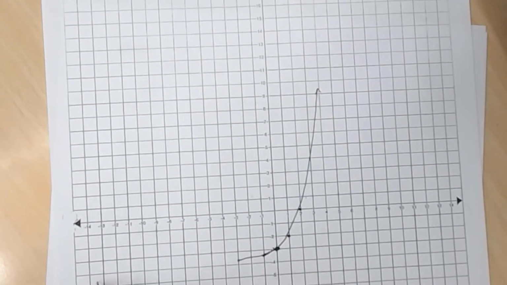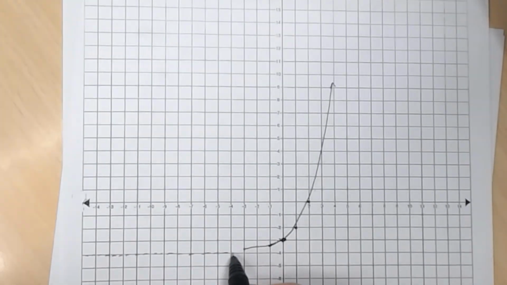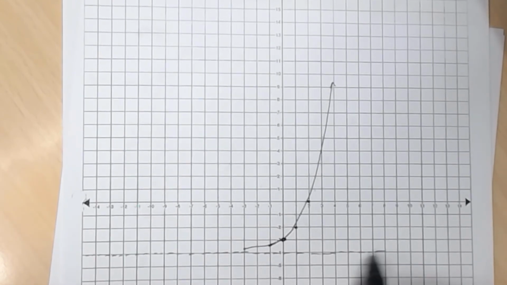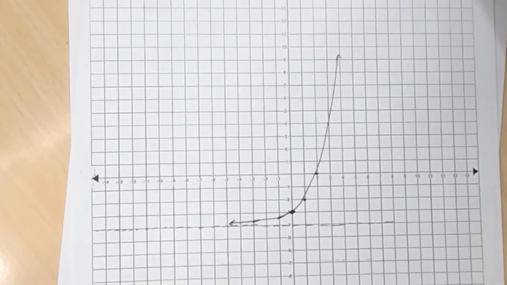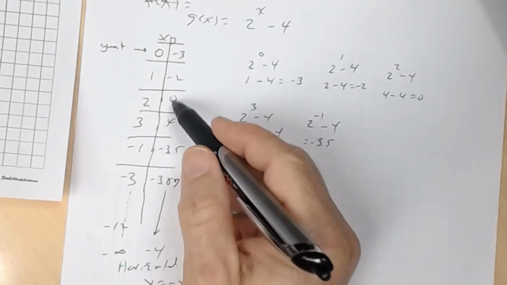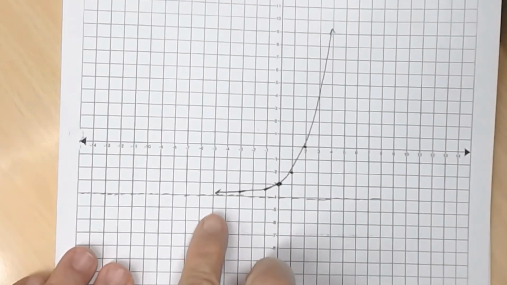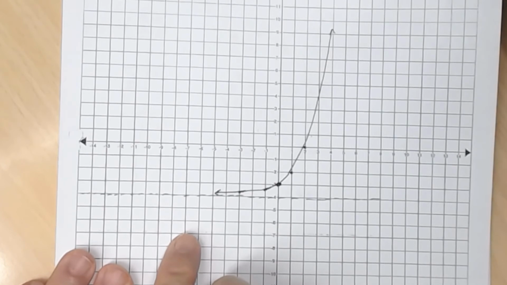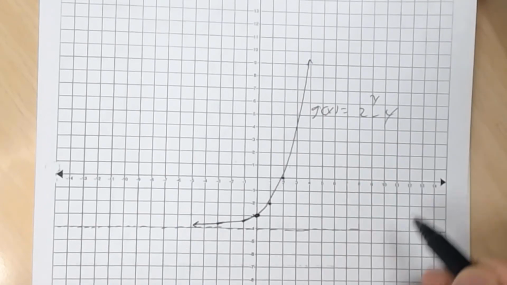Now, here's what I want you to do. I want you to denote that using a dotted line, just like this, on negative 4. See negative 4? So you can put a dotted line. And then what you're going to do is use that to help you draw your graph to where it looks like it's going towards the horizontal asymptote with an arrow without crossing it or touching it. Okay? So your y values will never be below negative 4. Will never be below the horizontal asymptote. So that's what your graph looks like. So that is g of x equals 2 to the x minus 4.